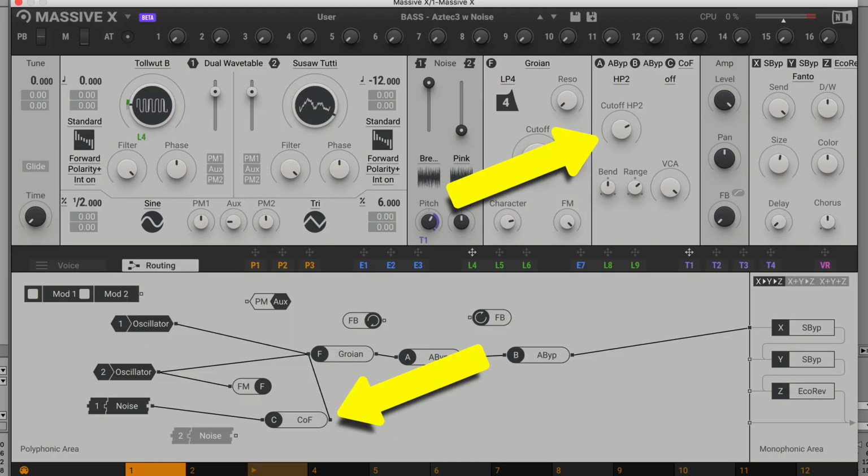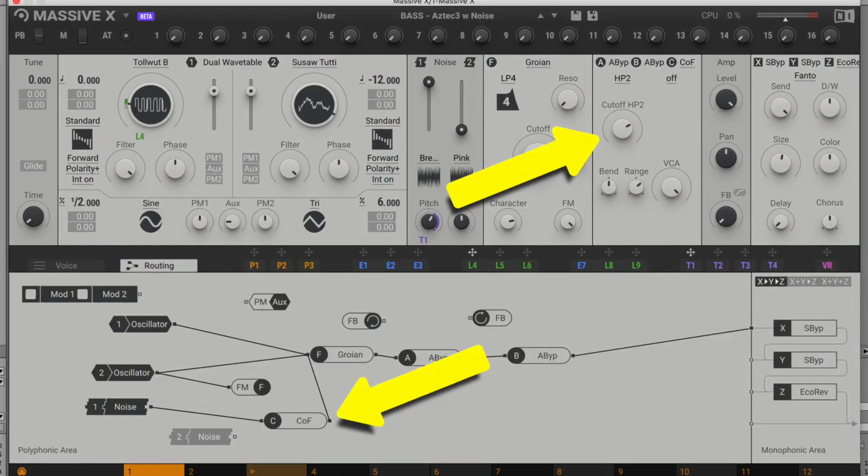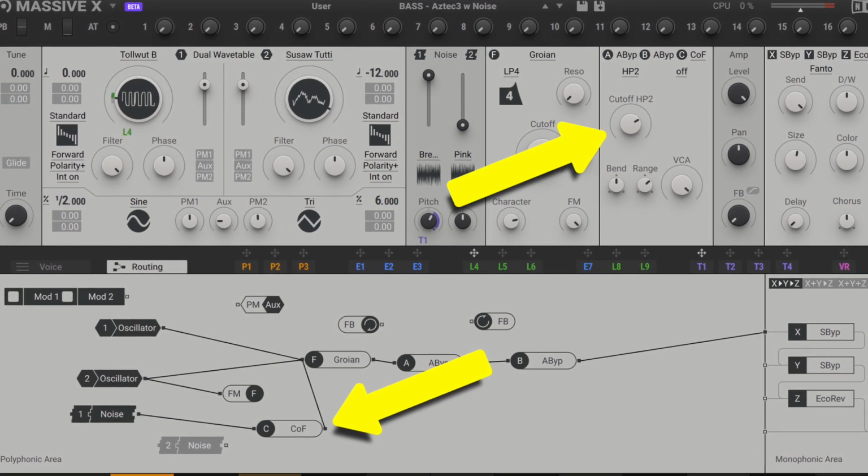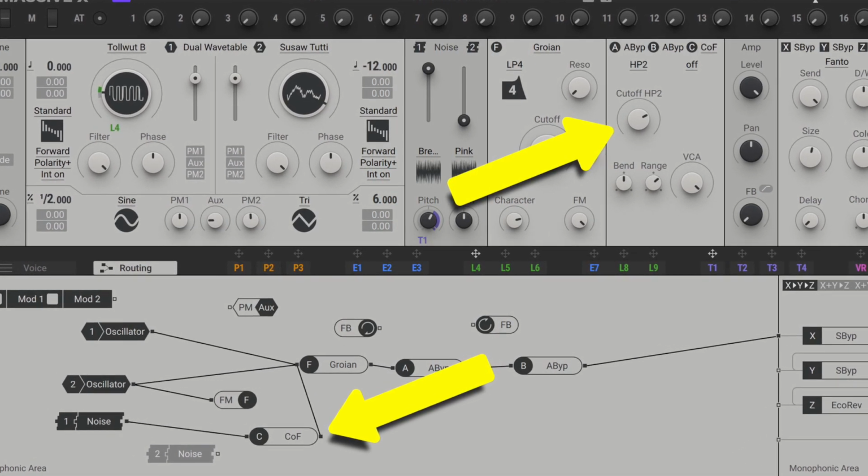Similarly with the filters, so there's one main filter, but there are these correction filters in the insert effects. The name might have changed. They mentioned they're going to change the names between the beta and launch, so it's maybe called something else now, but you only usually need more than one filter for correcting stuff. Maybe you want to high pass filter the noise oscillator. You can do that with this insert effect as a high pass. Maybe you just want to shape the tone. You can do that with the insert effect. Think of the main filter as the main filter, the main interesting filter that does the main interesting thing. And you don't normally have 2 of them. That's why in Serum there's only 1, too, but you don't have the routing options in Serum, so it's nicer in Massive X in this case.